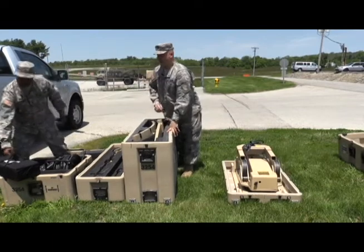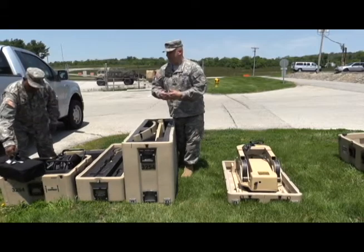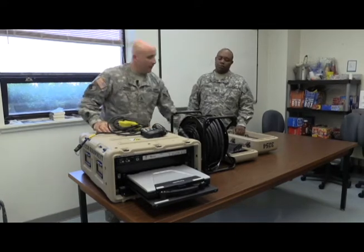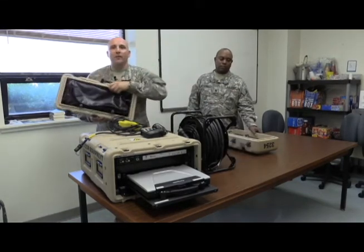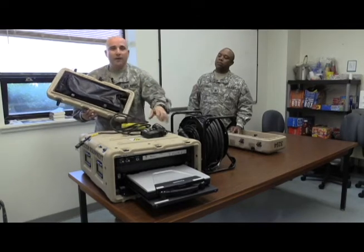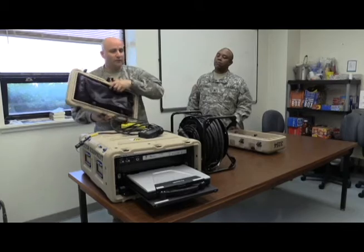The little black kit there — those are phones that go inside as well and basically hook up to the VSET where you can call VSET to VSET. This is the indoor unit I was talking about outside. There are two little cases that come off of the indoor unit. In this black pouch they have the power supply and the TrackStar. The TrackStar is the remote control for this VSET, for the indoor unit itself.